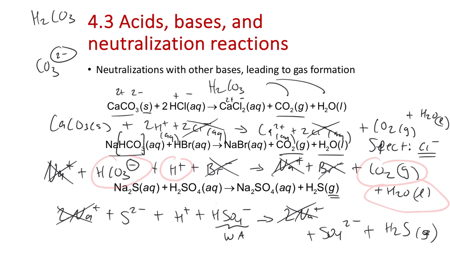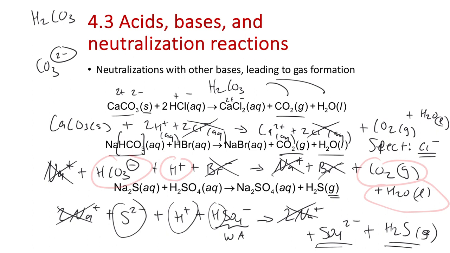And so what's going on here is the H plus ions are being taken away from the sulfate ion to form H2S, and then we're leaving behind the sulfate ion. So we'd have S2 minus plus H plus hydrogen sulfate ion yields sulfate ion plus H2S. So just a few examples of some reactions that we can write, some net ionic equations that go along with those reactions and see the net change.